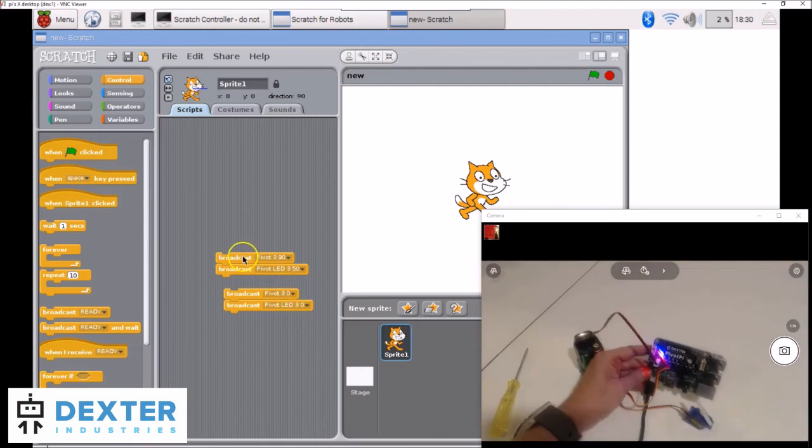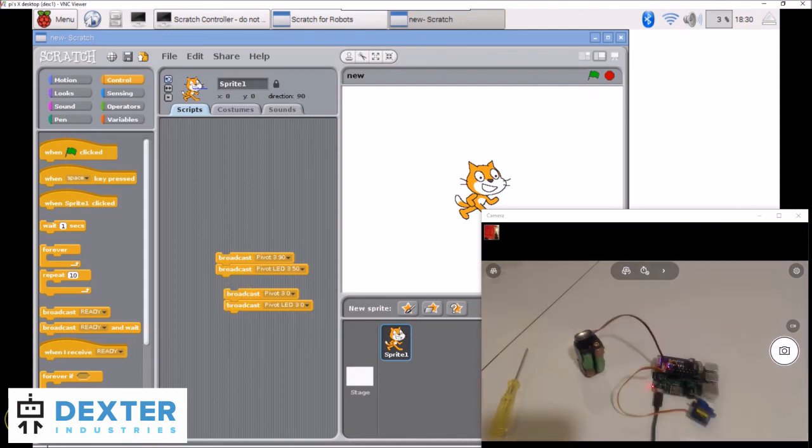Now when I click on each block, the servo moves and the LED lights up, or not accordingly. And that's it! You've seen all there is to see about the PivotPi.